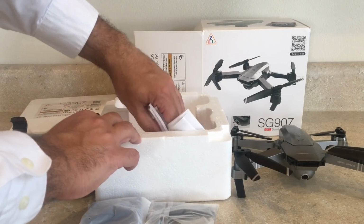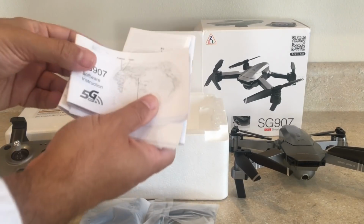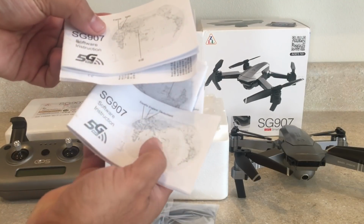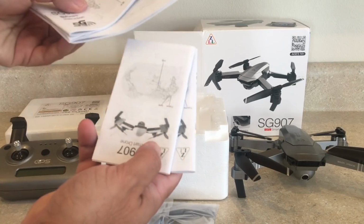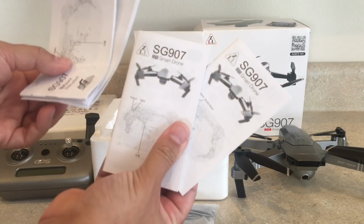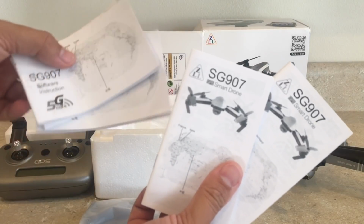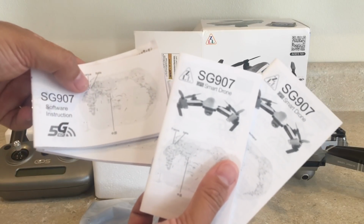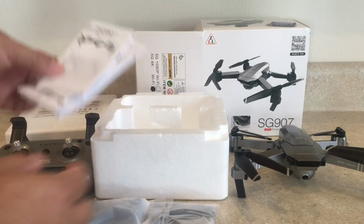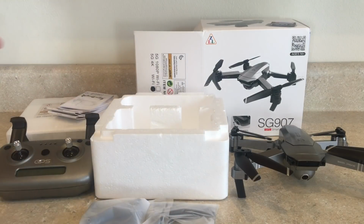And then last but not least, this package comes with a lot of instruction manuals for the app, for the drone, and in different languages. So a lot of good detailed instruction manuals here, as you can see. A lot of brochures and paperwork. So pretty cool. And we'll just set that aside here. So now let's organize all this and take a closer look at the drone.